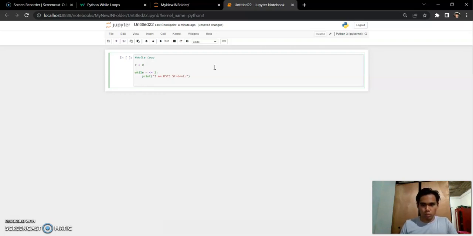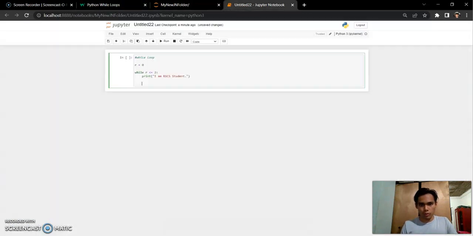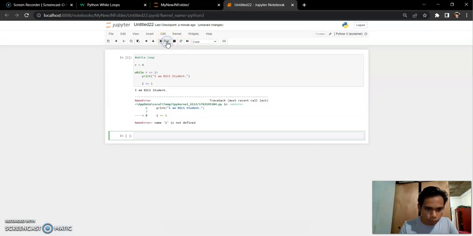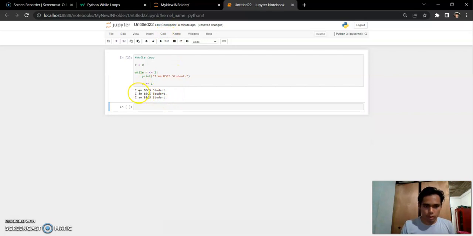Then we have to iterate, so r plus equals 1. Oh, it's not i, it's r. So there you have it, it's a while loop.